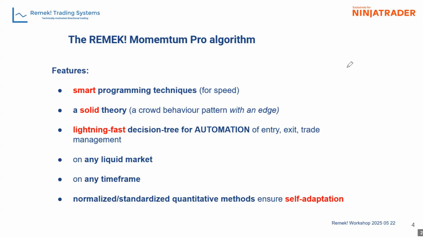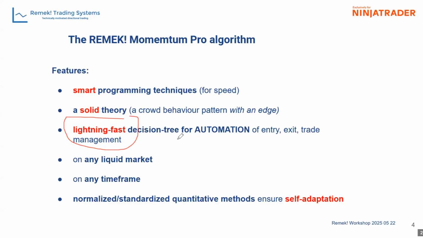We have gone the other way around. We have identified a solid theory, and then we started to think about what kind of tools and what kind of mathematics, which includes indicators in our world, are needed to build that tool that is based on that given theory. So this is quite important that you understand it. This is not just a bunch of random indicators put together. There's a lot of things here which went into this software. Some of it is behind the scenes, some of it is right up front. And if you just spend a little time looking at it carefully, then you'll see the value of this.